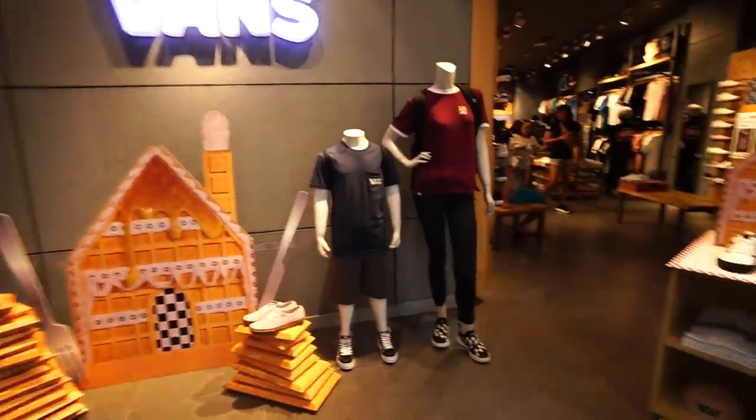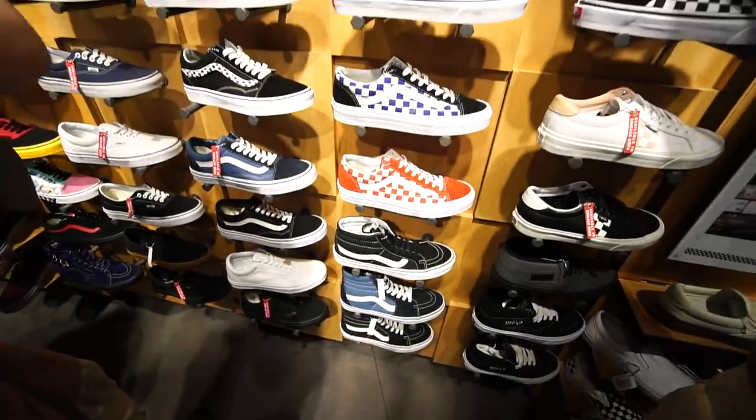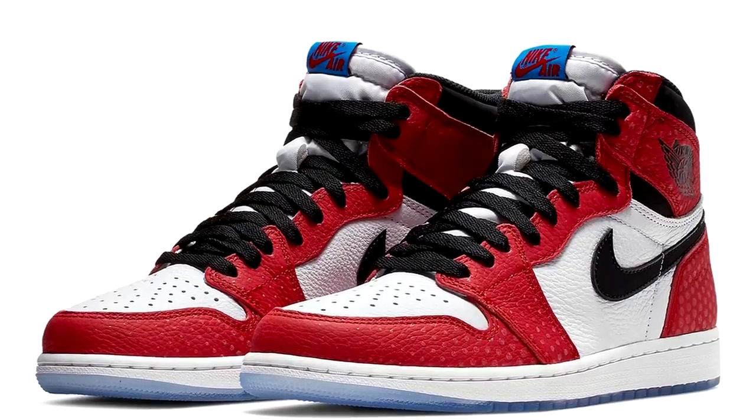We made it to the final store of the day — Vans. And the moment of truth: it looks like they don't have the Vans I'm looking for, unfortunately. I have to meet up with Carlo, but he's not done until 6:30, which gives me about two hours to kill. I haven't seen the new Spider-Man movie yet, so we're going to watch it here at the mall. I'm not a huge fan of those new Spider-Man sneakers, the Chicago remixes. I'll have a video on sneakers I don't like coming up soon. But I do have to show you guys my designer pickups — I spent a ton of money, so let's get over to those right now.